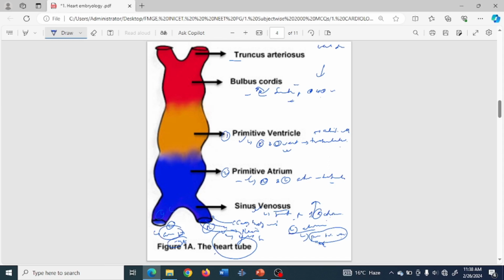Each horn of sinus venosus is made up of vitelline vein, umbilical vein and common cardinal vein. Vitelline vein collects blood from the yolk sac, umbilical vein collects the blood from placenta and common cardinal vein collects the blood from body wall. Okay, this is all you have to recall. Okay, if you study MCQ in this way for all 2000 and 3000 MCQ, then believe me, definitely you are going to get the good rank in the exam.